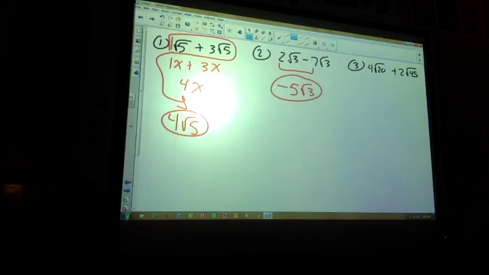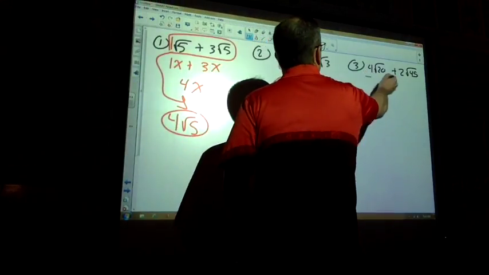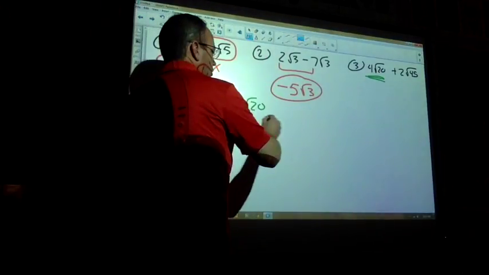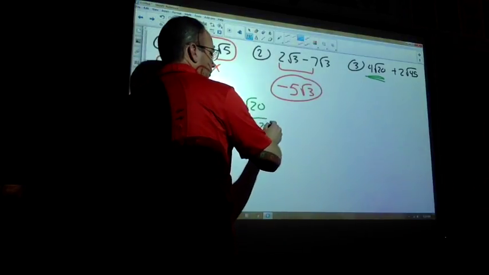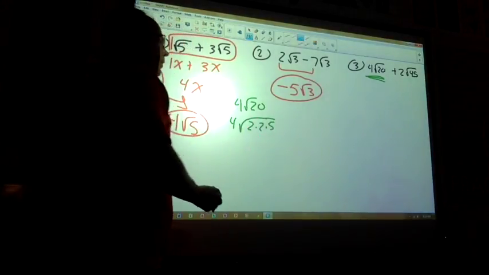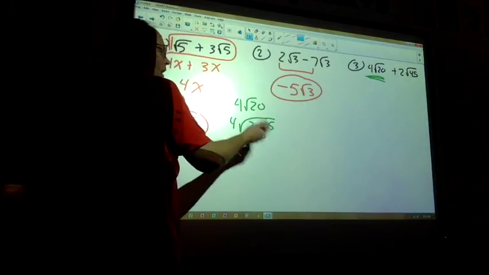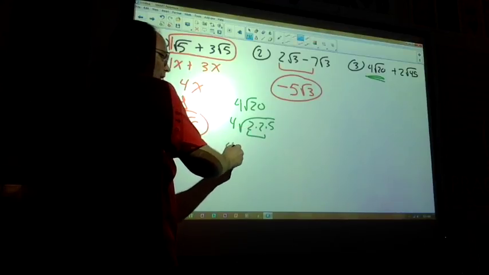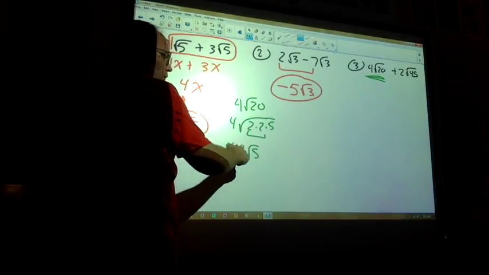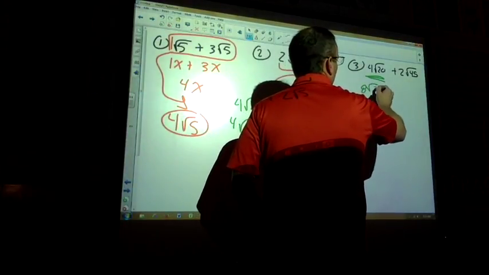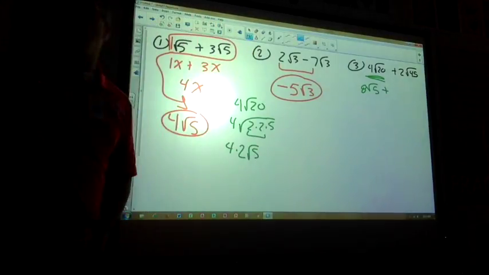They're not the same radical, so we have to go through and apply ourselves to say, could I take 4 root 20? So let's think about what 4 root 20 is. Could I break that down to 2 times 10? And 10 would be 2 times 5. Would that be okay? Because 2 times 2 is 4 times 5 is 20. So then I have that. That comes out. So I get 4 times 2 square root 5. So what does this clean up to? 8 root 5. So this is going to be 8 root 5 right here. Now, we've just cleaned up that one particular radical.